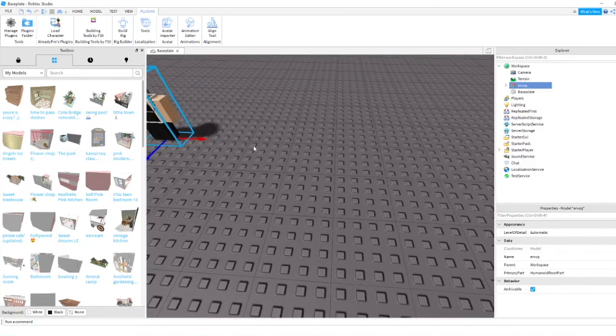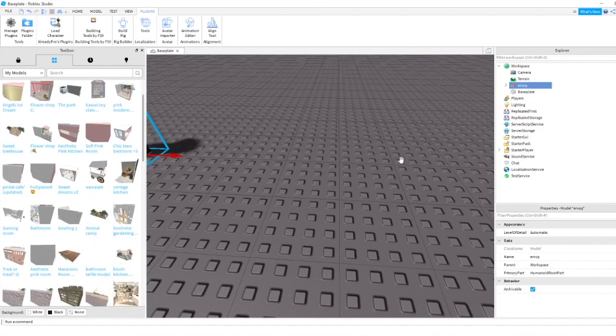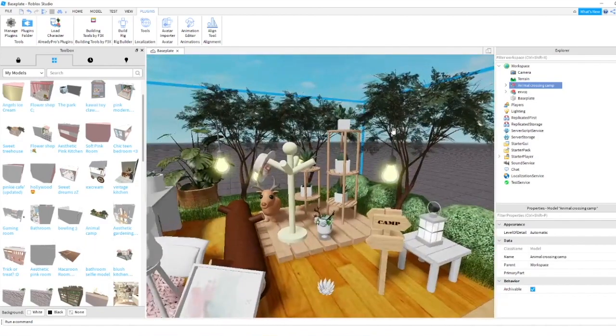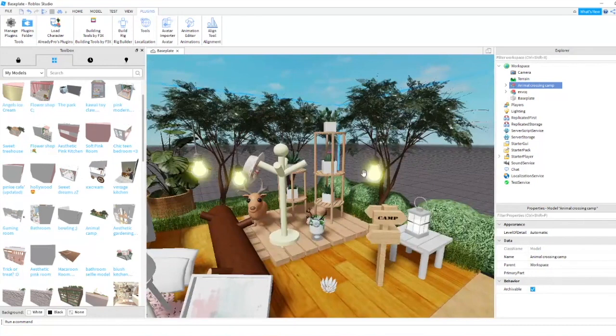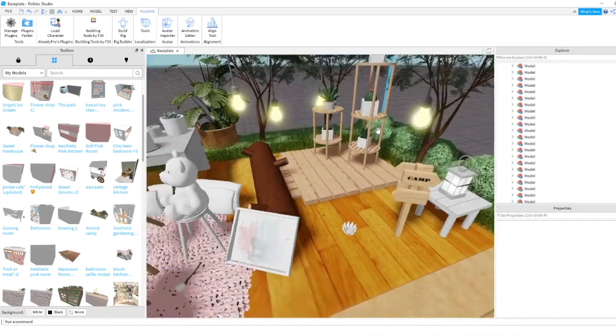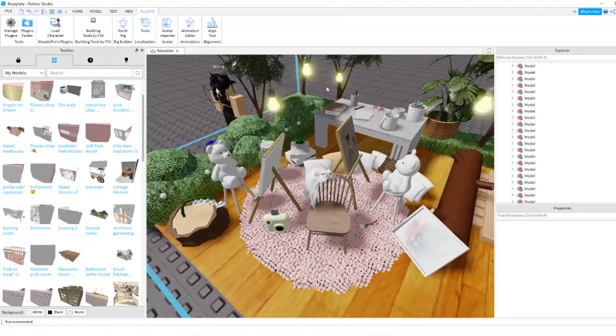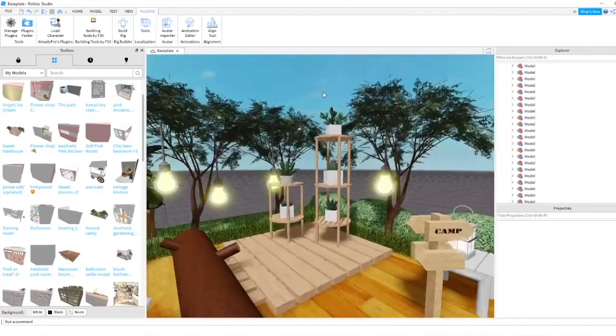So the first thing you want to do is obviously load your model, and I think I'm going to use this one. This one's perfect because there are lights and everything, and I'm about to gloss and glass this entire spot right here. So I'm just going to get rid of what I don't want. Alright, now I am done with deleting the parts I don't want. I'm not using this space here, I'm using this space right here.